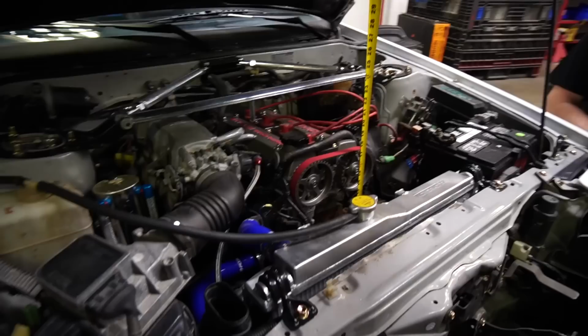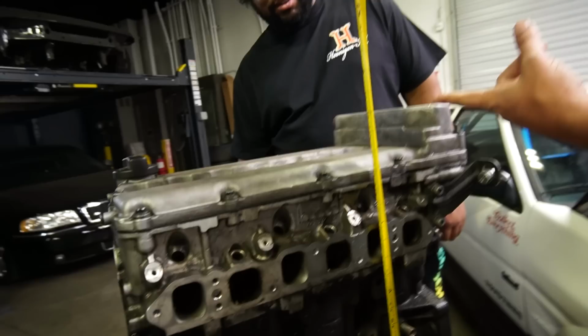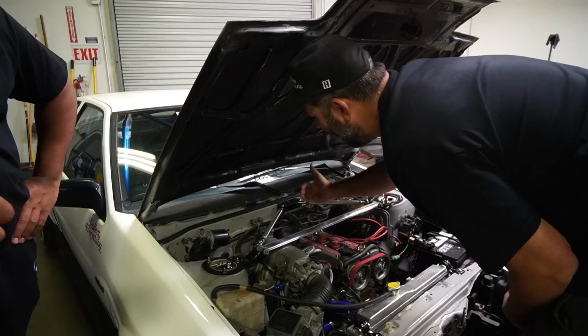Like, this is just from the bottom of the engine, not even the pan. Okay. That's like 18 inches. But this is not even a pan. Jesus Christ. I can cut, if it goes to here, it's about 22. Okay, it's not bad. You've got the room there. It's more like where the transmission fits, how far back the bell housing can go before I have to knock and cave that all out. Oh, okay. I think you're gonna have to do a lot of hammering on there anyway.